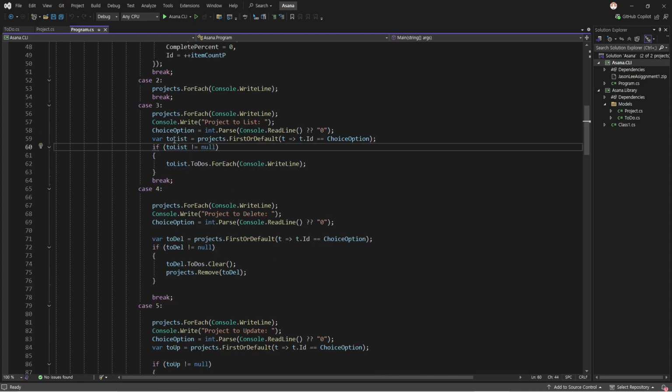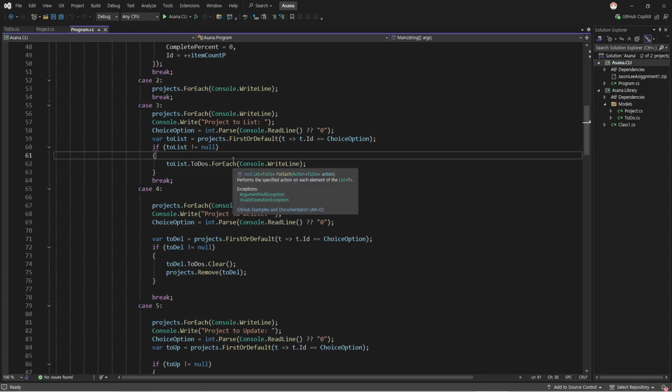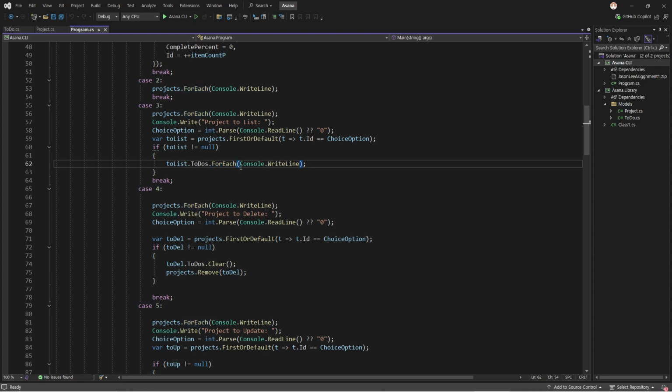Yeah, so it has the reference of the project or just null, because this is the FirstOrDefault function. And if toList is not null, then it prints out all the to-dos in the project using this foreach and Console.WriteLine functions.